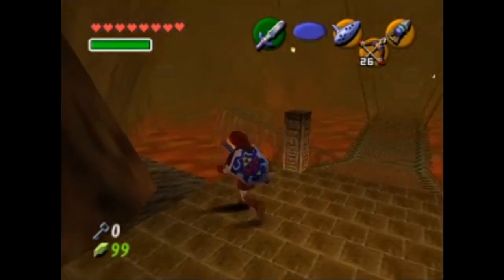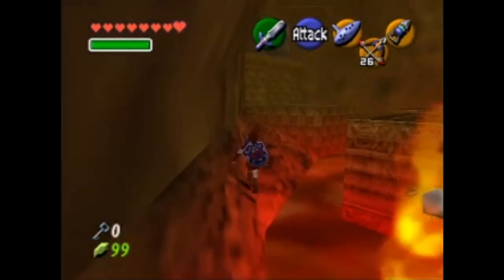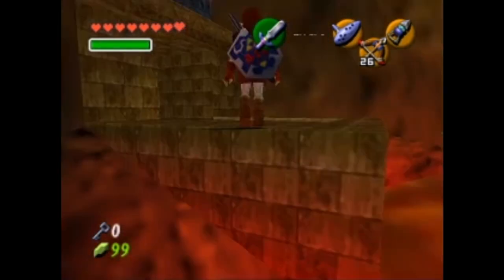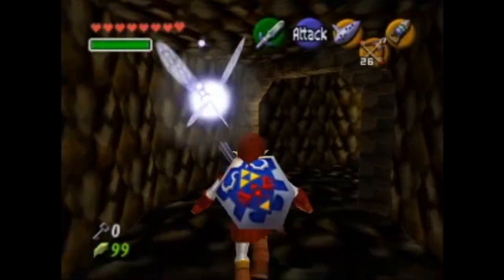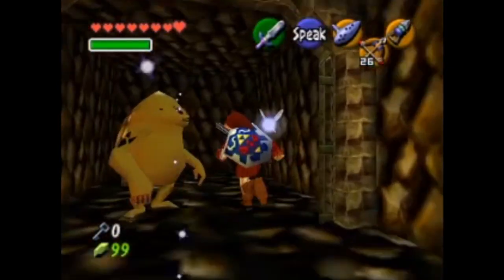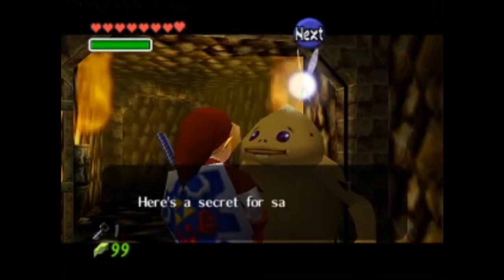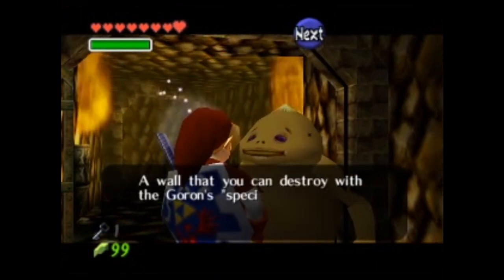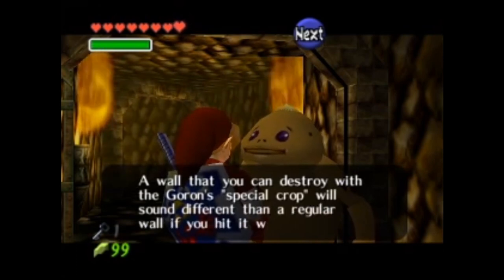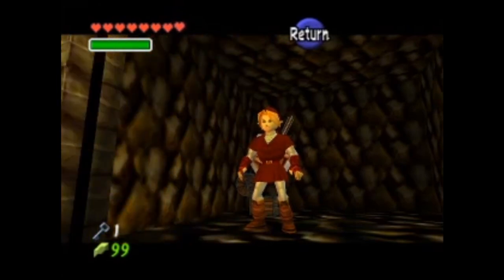Alright, here we are. First, I'm going to go over here. Free this one. This is actually a really important thing. Some walls that you can destroy with a bomb are going to sound different if you hit them with your sword.